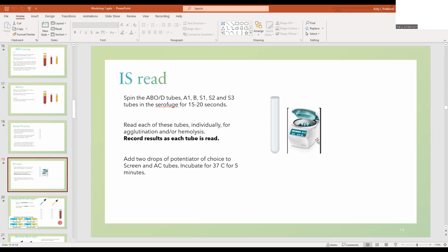So when you're reading your reaction in your elimination viewer, you're not really looking at your tube, you're looking at the mirror. So you want to angle the mirror in a way that when you shake your tube, you're looking at the reaction in the mirror. Before shaking your tube, you want to bring your tube over the mirror and tilt it to see if your cell button is going to dislodge at all. That's called looking for the tail. If you have a very negative reaction, you might have some cells start trailing down. If you see that, then you can lightly start flicking.